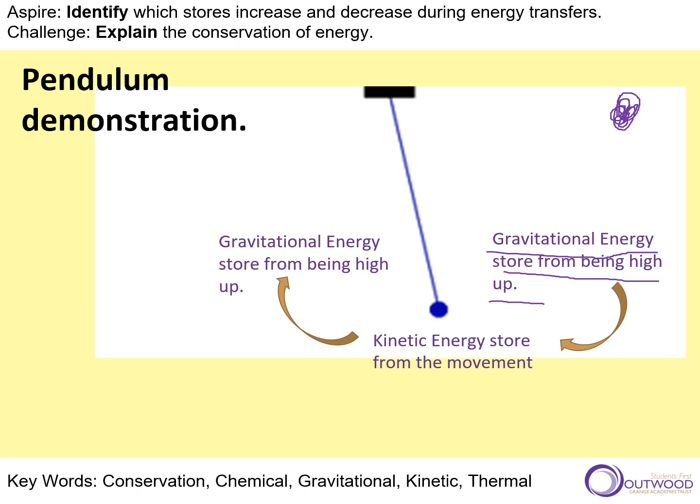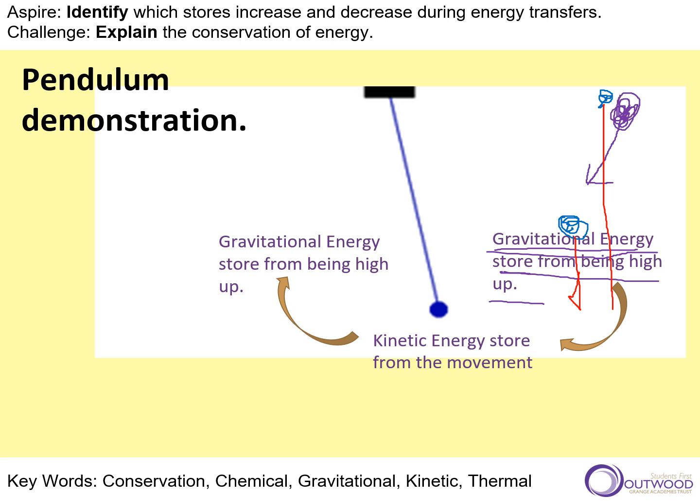Now what happens when I let go? That store decreases. Nothing else has changed apart from the height. That's really important to understand. So if the pendulum was here in comparison to here, the height is lower. So there's the height and there's the height of the other one. Because that height is lower, it means that the gravitational potential energy has decreased. That's a simple fact.